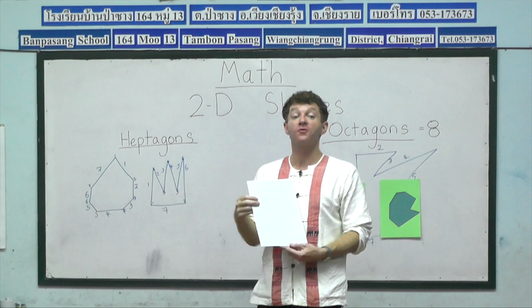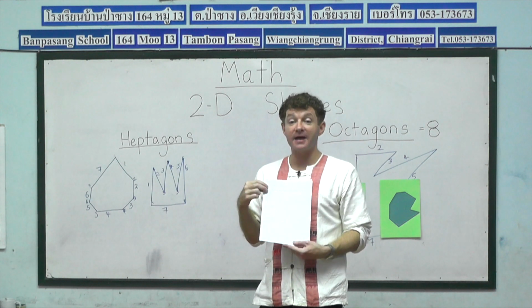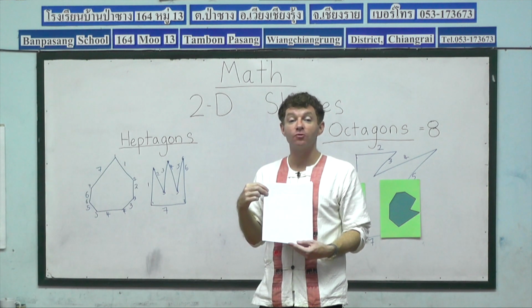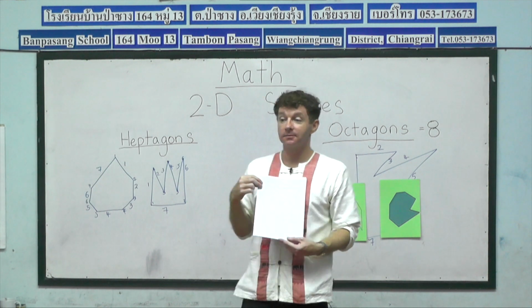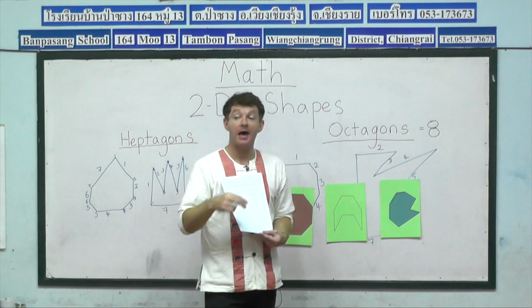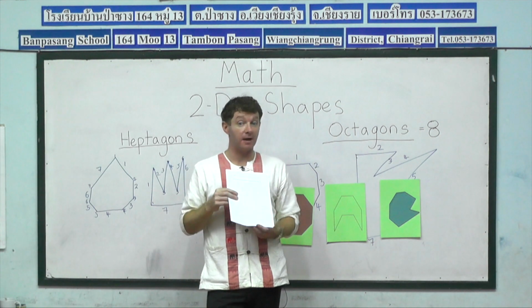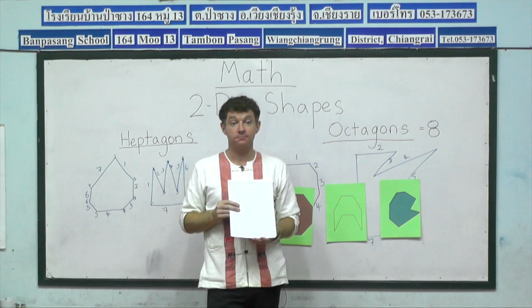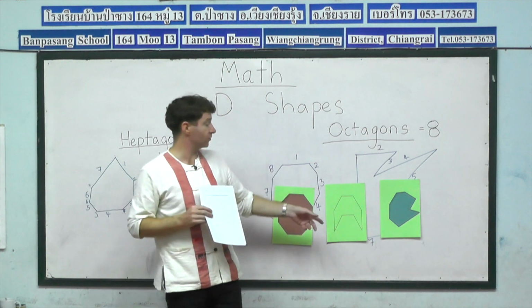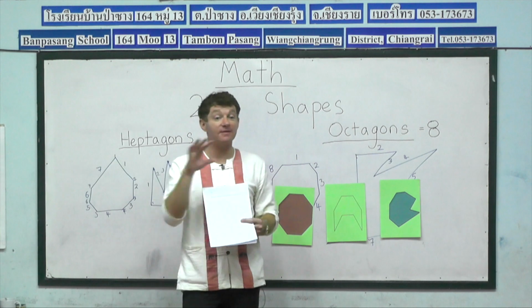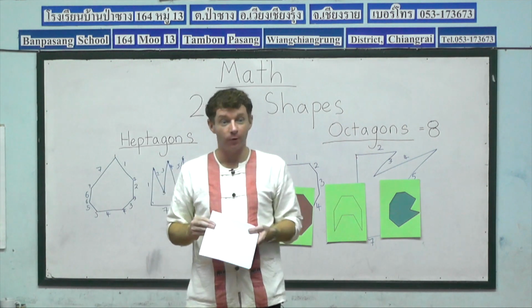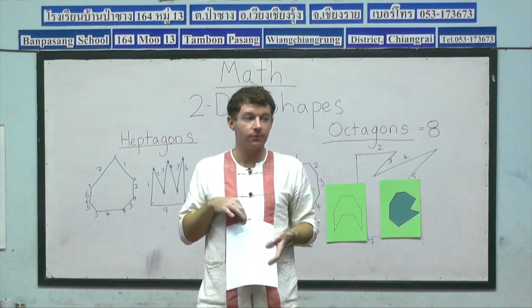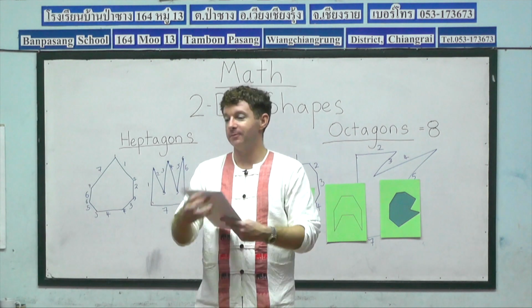their own octagons. So for this activity, guys, how many sides should your shape have? 8. How many corners should your shape have? Do they all have to look the same? No, you can see octagons can be different. So let's see some good shapes and some nice colours. But what's the first thing to do? Write our names on top.